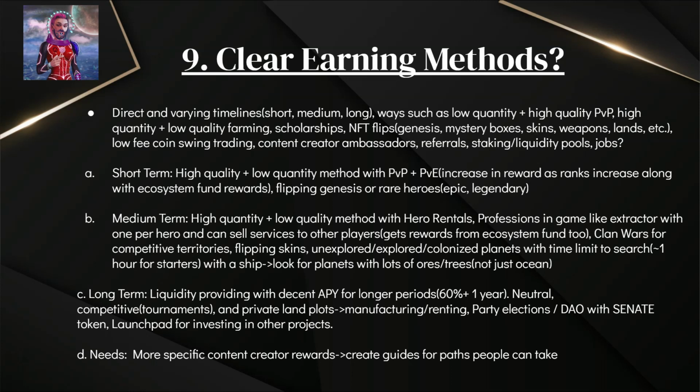And there's also planets, which are in 3 categories: unexplored, explored, and colonized, where there's a time limit to search for them. And if you encounter a planet that doesn't have that many resources, for example, if it's an ocean with not enough land and ore, trees, then it's not good. But if there are those things, then that could be good to explore and to colonize as a clan, as colonizing takes a lot of resources.